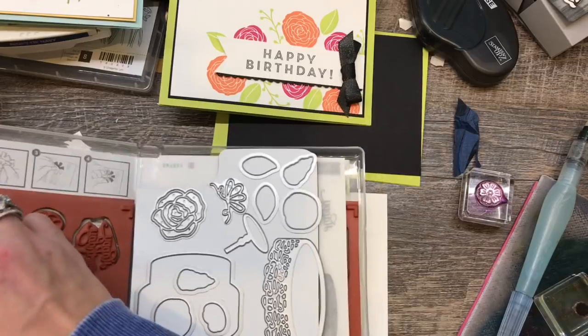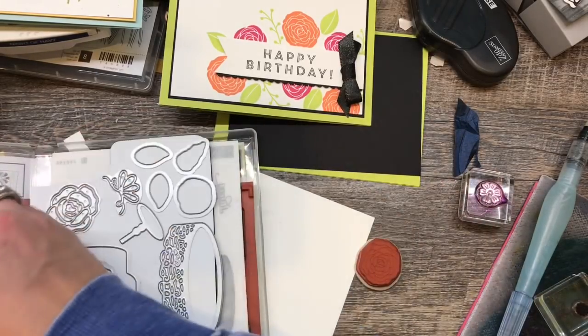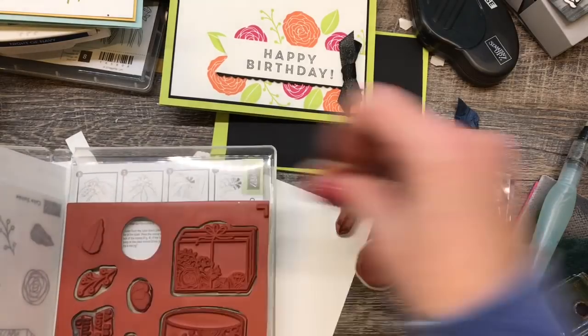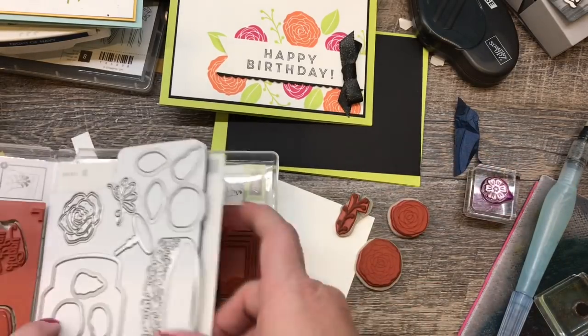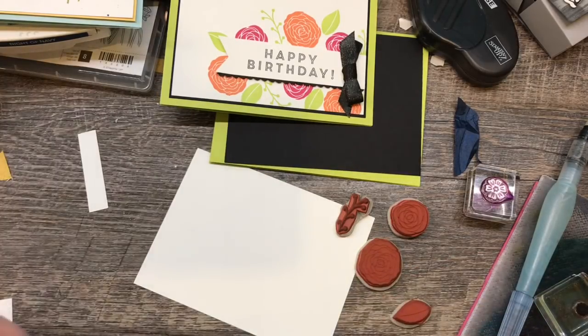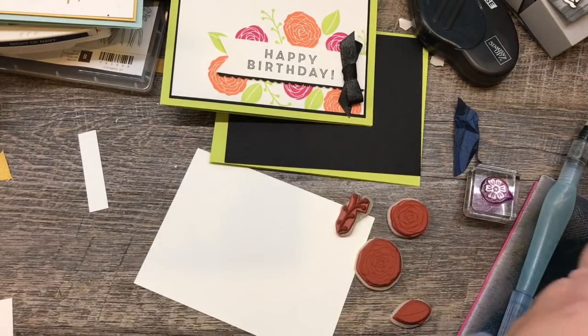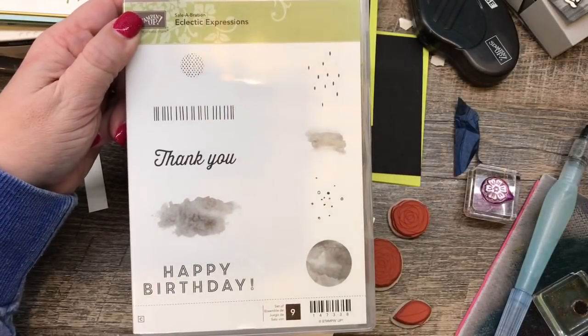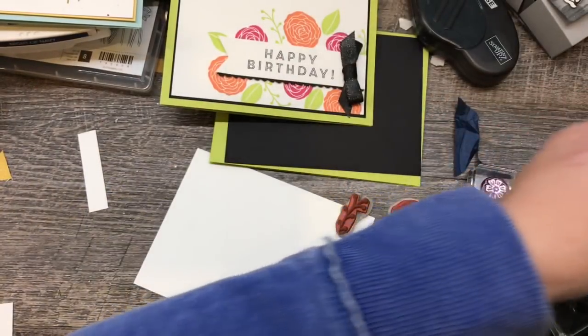Actually, I don't believe I have mounted my stamps, so I'm going to pull them out quickly for you. Now on this card, I have, just like I said, bright, happy colors. And then my sentiment is actually from a celebration set called Eclectic Expressions. And I had some fun with this on my Facebook Live yesterday, so you have to check that out if you didn't catch it.